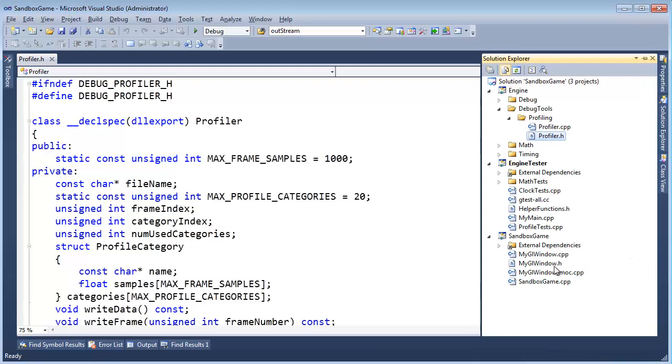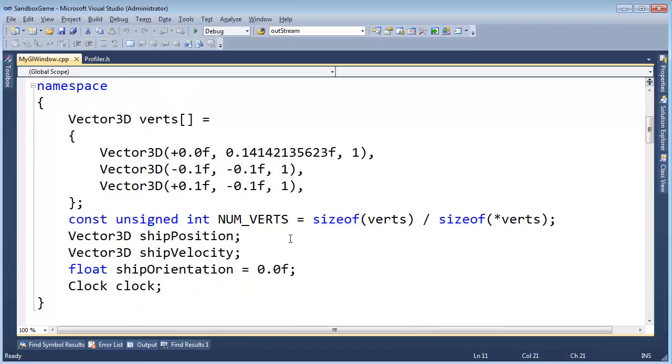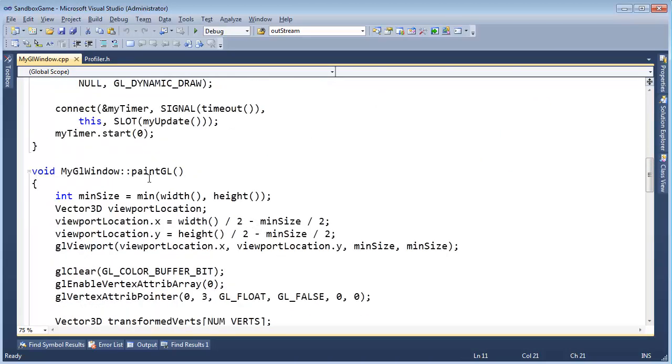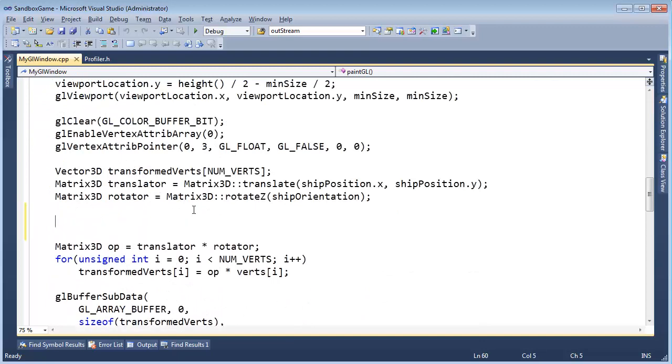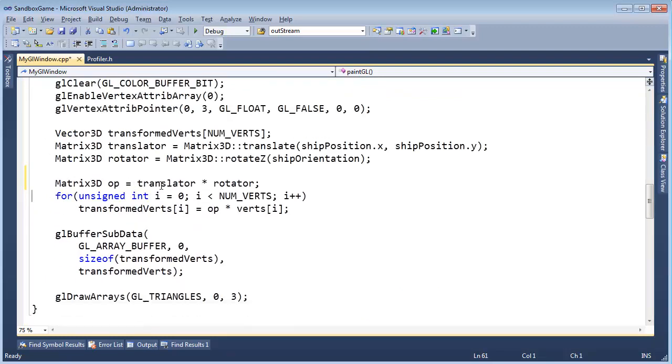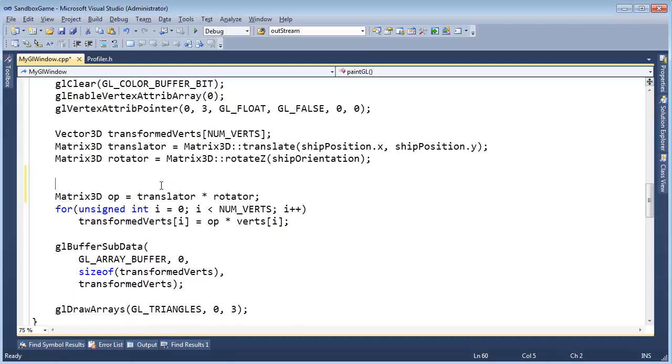We are eventually going to go to our sandbox game and add some profiling in here. And I'm totally just scratching this up to show you a little bit what's going on. Say we had our profiler, and I'm going to go tweak that later. Say we had our profiler and I pound included it and all's correct. Somewhere in here I want to say profiler.add entry, something, and it took this many seconds.